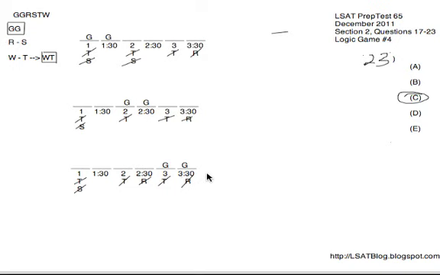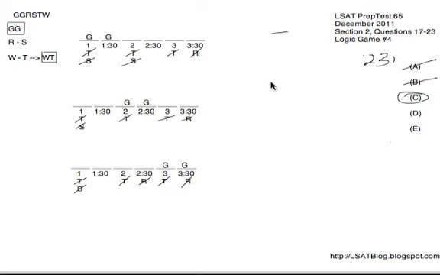However, would that have an equivalent effect? No, it would not, because it would still allow G to start on the half hour. G could have started perhaps on 1:30, going on to 2, and then T would be on 2:30, or we could have G starting on 2:30, extending to 3 o'clock, and then have T on 3:30. So for that reason, A is not limiting enough and can be eliminated. Looking at B, G either first or fifth, this is not limiting enough because G could still start on 2 o'clock, being the third program.